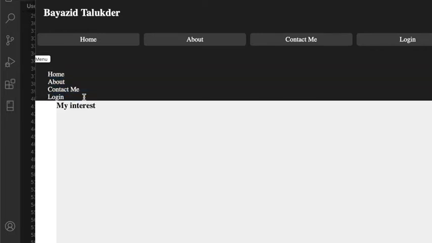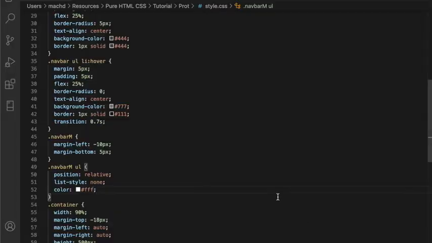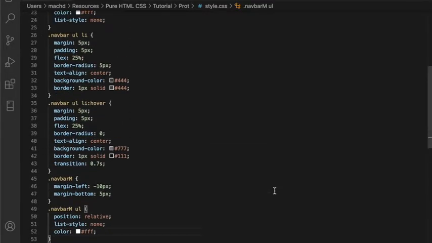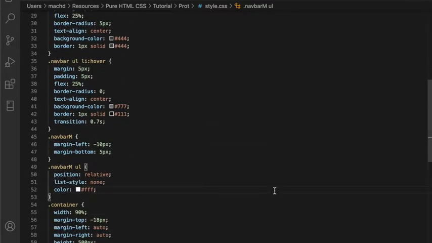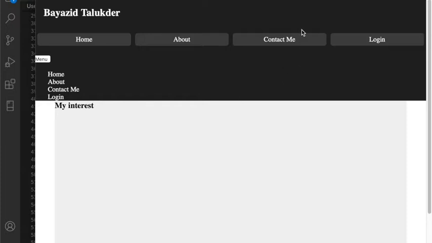Now let me do another thing before this. As you can see, both of the navbars are visible now, and we obviously don't want this.